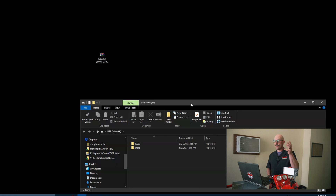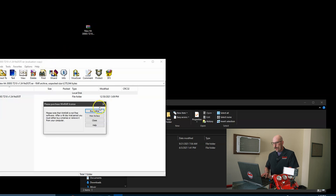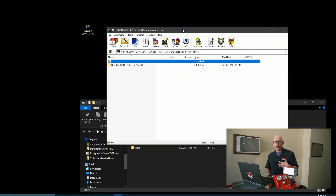At that point you'll take your file, drag it onto the desktop of your computer, and you have to extract it. It'll be a compressed file that looks like a stack of books with a belt on it. What you can use is a decompression utility — I personally use WinRAR (W-I-N-R-A-R), which you can download for free online.